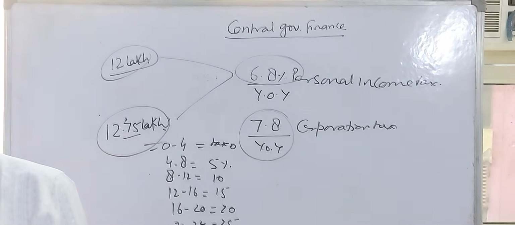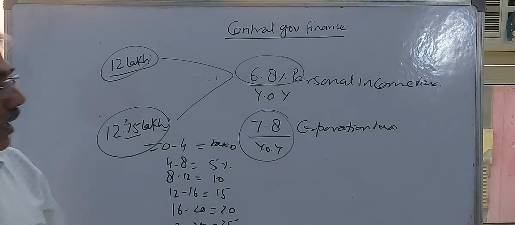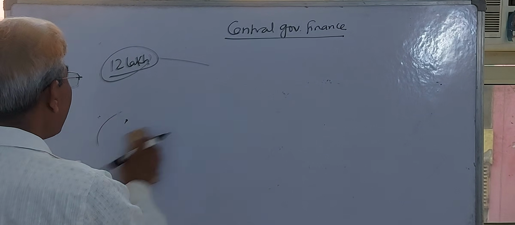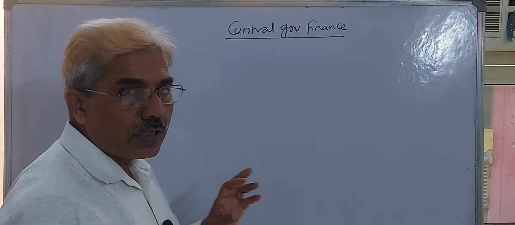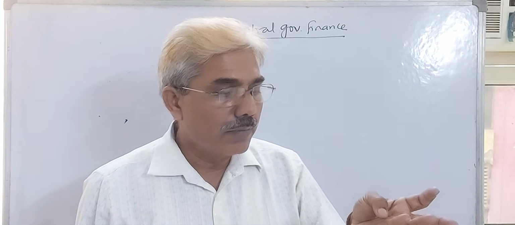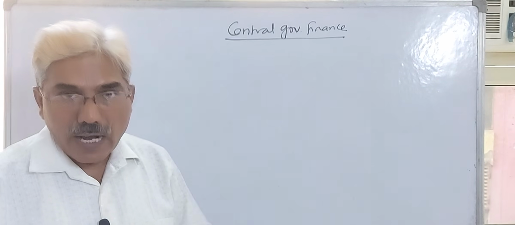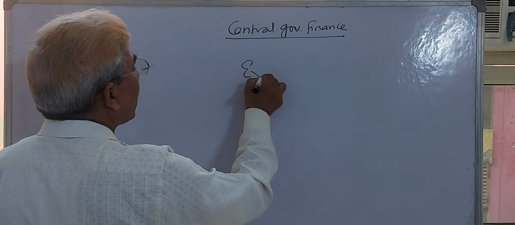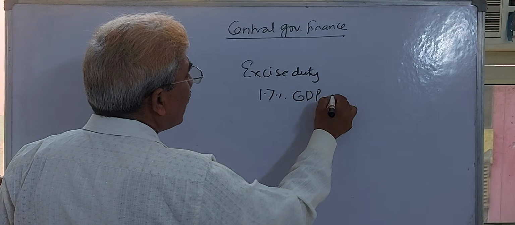If you go through our excise duty collection, which was 1.7% of GDP in the pre-pandemic period, excise duty means tax on the production of commodities by the central government. As you know, in our tax distribution, the union government has central excise duty, customs duty, and personal income tax. These are the major taxes, with a more elastic and larger tax base, and as you are seeing, they are increasing consistently. Excise duty was 1.7% of GDP in the pre-pandemic period.